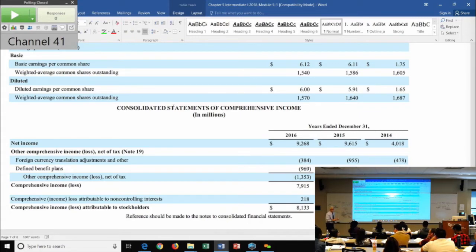So why would they include the 159? Because that information is attributable to shareholders that are not holding General Motors stock. They're holding shares of stock of a subsidiary company. So let's say GM buys a company, and I think I said 90% before, there are 10% of the market out there that still holds that subsidiary stock. And they have no right to GM's earnings, they have the right to the sub's earnings, which you see.